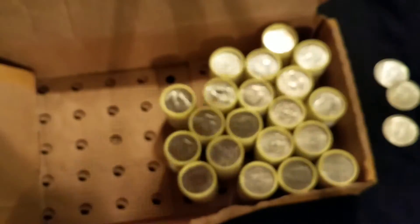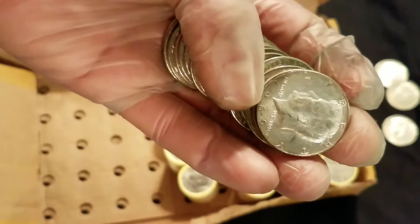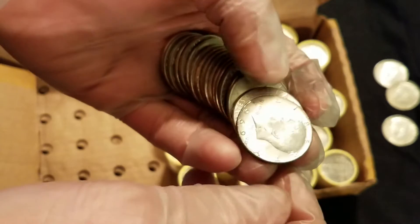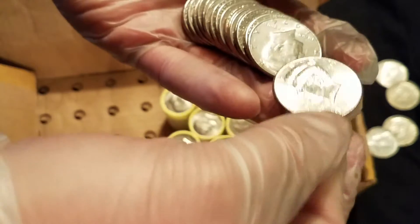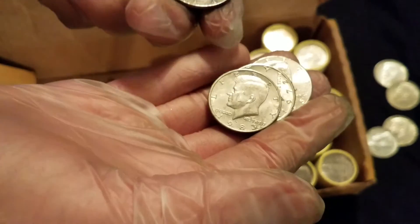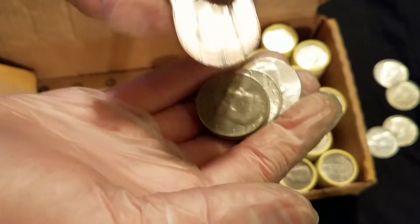So not only did he find one, he found two. You can hear that ring at the end — a '69 ender. How did we miss it? We don't flip our coin rolls, guys — we should do that, it would have stood right out. You never know, there might be more in here. That brings us up to four — I found two and my dad found two. We're tied.